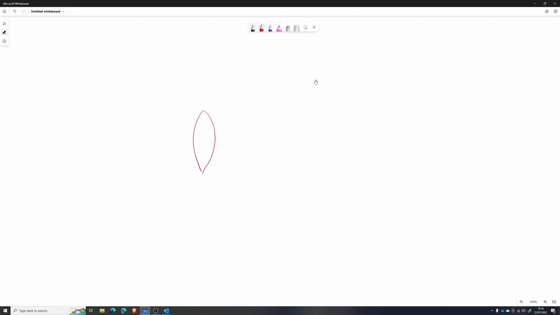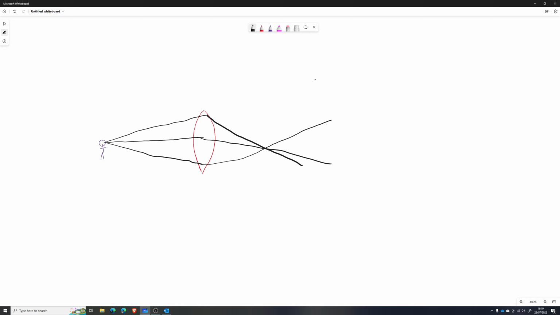I'll assume everybody's familiar with the idea of refraction. The way this produces an image follows the basics are this. Suppose here is a person that I wish to make an image of. The light from that individual will enter the lens. Let's choose a point on the individual. I'm going to choose the edge of their head here. Light will spread out from that point and will enter the lens at various places. The lens, by refraction, will focus that light back in so that these rays of light that I've drawn end up crossing at a point.